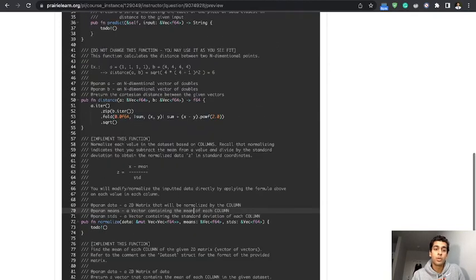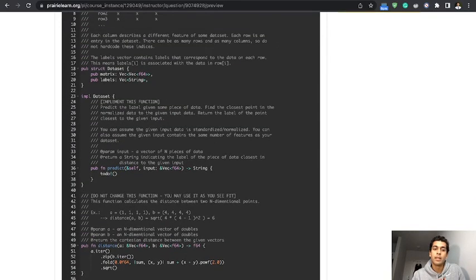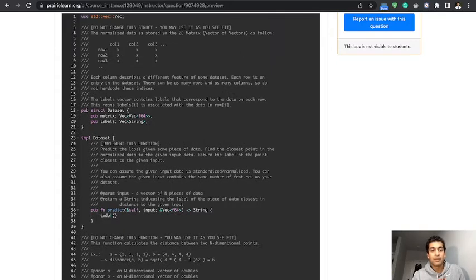The one new sort of syntax I want to show you guys is structs. We will be covering structs in depth in next week's lectures, but to help you get started, I want to show you some syntax of struct methods. So when you see impl Dataset, this function here is used on Dataset structs, similar to object-oriented languages like C++ or Java.